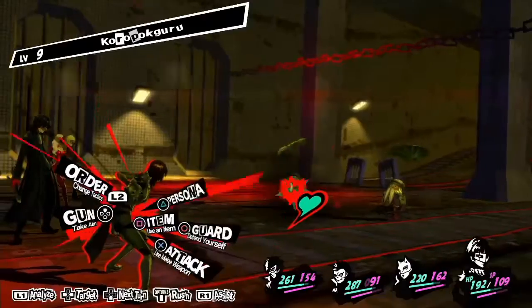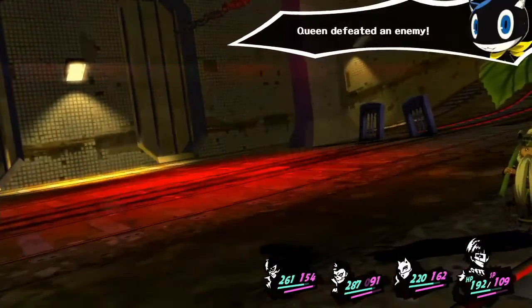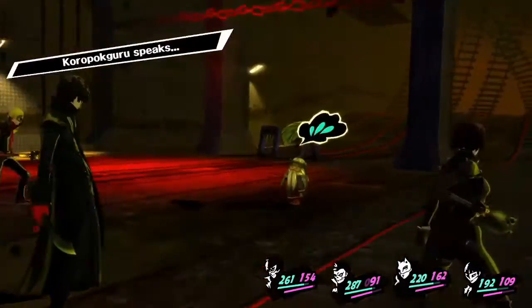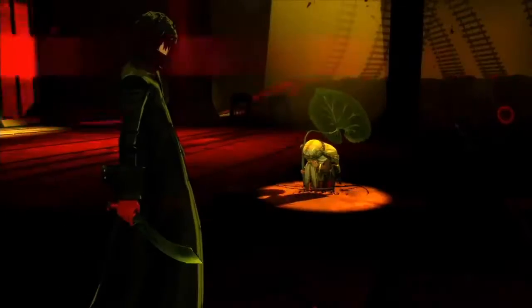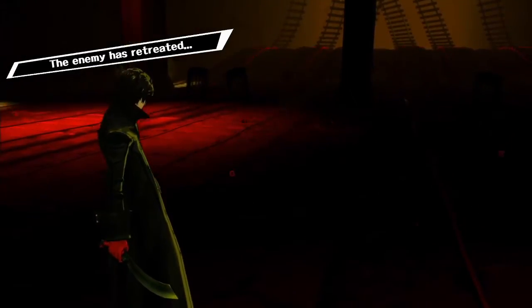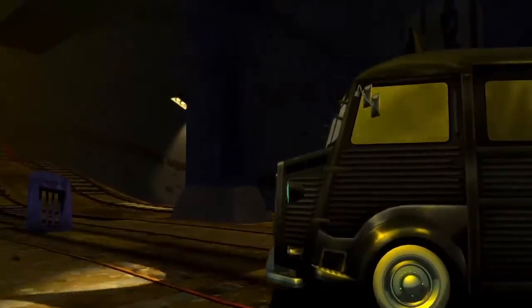Kuguru? Seriously? It's like Madarama level enemies, what? Why am I fighting Madarama level enemies? Talk. Give me the goods. If I see a red one, I like to take the red one. Even if I get something useless like a devil fruit, it's okay. I don't want that persona specifically, and it works okay.